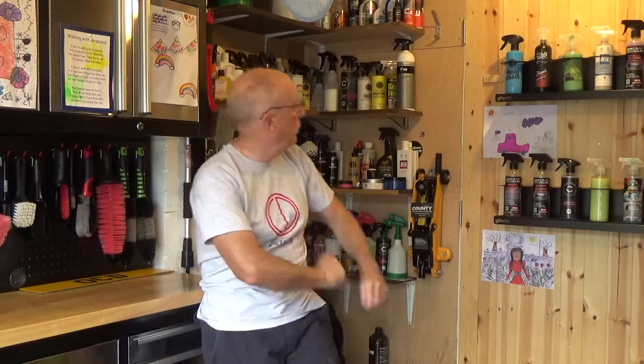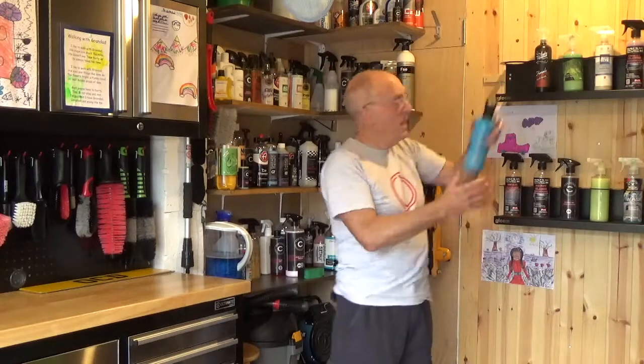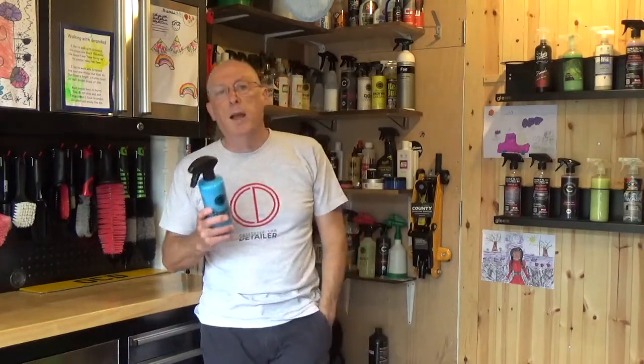Now the protection on my car at the moment is Car Chem Hydro Hybrid. I've got two layers of that on. Then I've got a layer of Infinity Wax Turbo 6 on it, and my sacrificial layer normally is a coat of Bouncers DDSI. But today I thought I would use Infinity Wax Rapid Detailer. Haven't used this before.